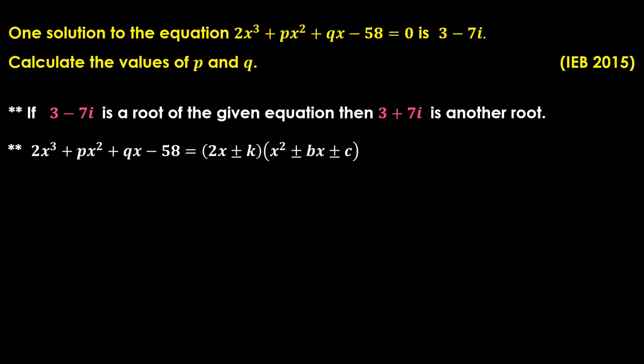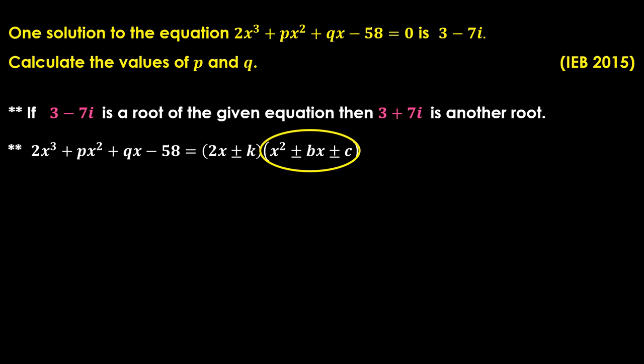And secondly, if we factorize the cubic equation, we will have a binomial multiplied by a trinomial. The only difference is the coefficient of x cubed is 2, so it's quite safe to assume that the coefficient of x will be 2 as well. So next I want to calculate the coefficients or the values of b and c.